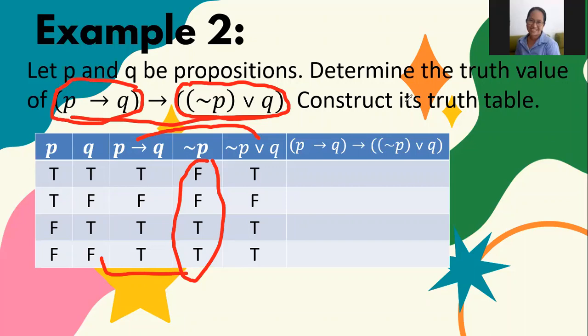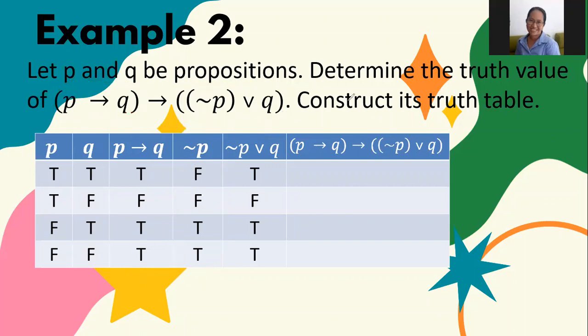Bawal mabaliktad ulit ha. Okay? So sa conditional natin, conditional nga yan ano. Mag-false lang siya if P then Q is true and the negation of P or Q ay false. So meron ba tayo nun? T dito and then F dito sa kabila. Okay, so check natin. Wala. Ibig sabihin, hindi siya mag-false yung proposition. That means lahat sila ay true. So walang naligaw na false proposition.